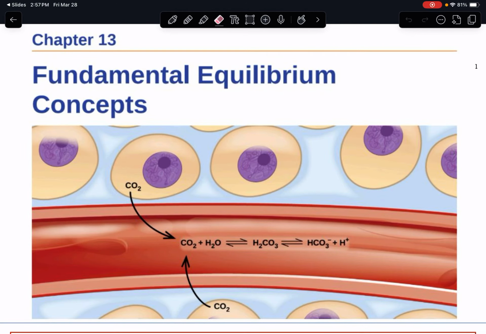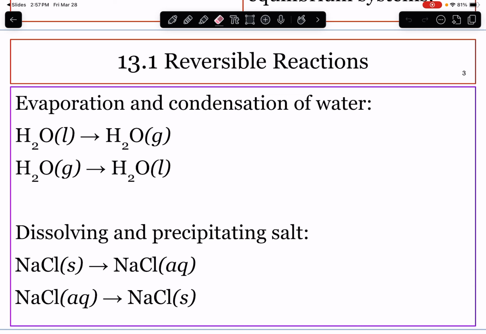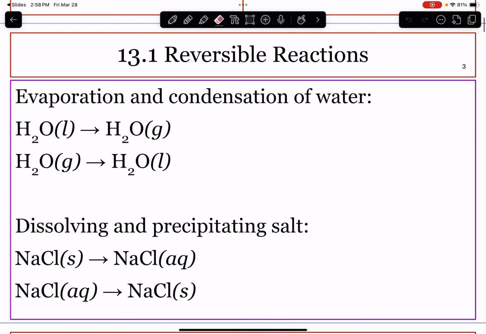In this lesson, we will learn about reversible reactions. Most of the reactions that we've encountered so far are completion reactions. This means that all of the reactants turn into products. The reaction doesn't stop producing products until one or all of the reactants runs out.